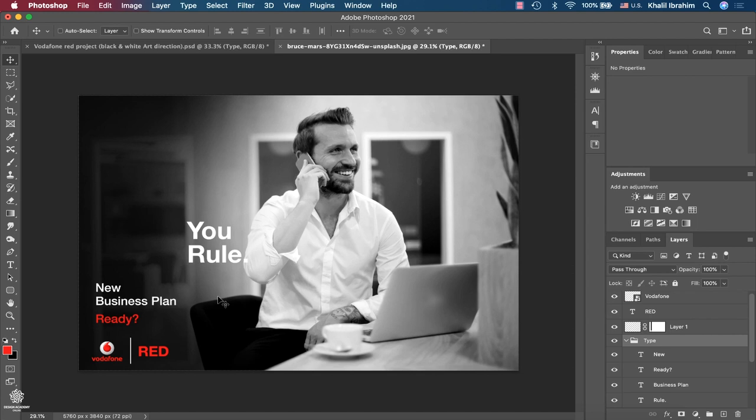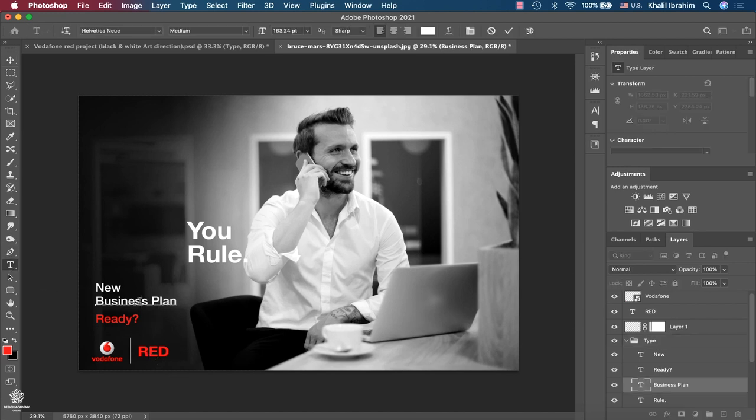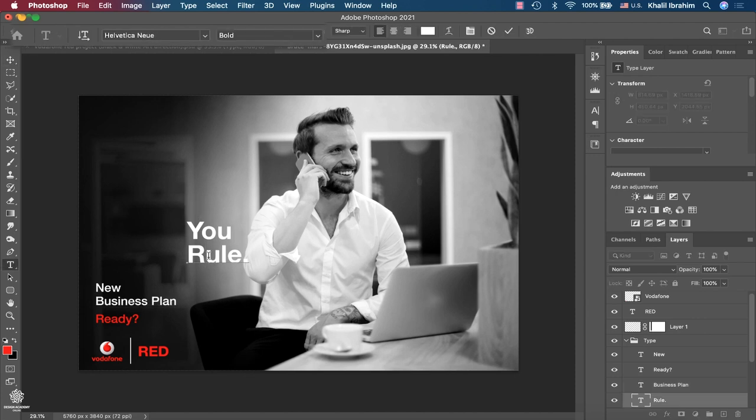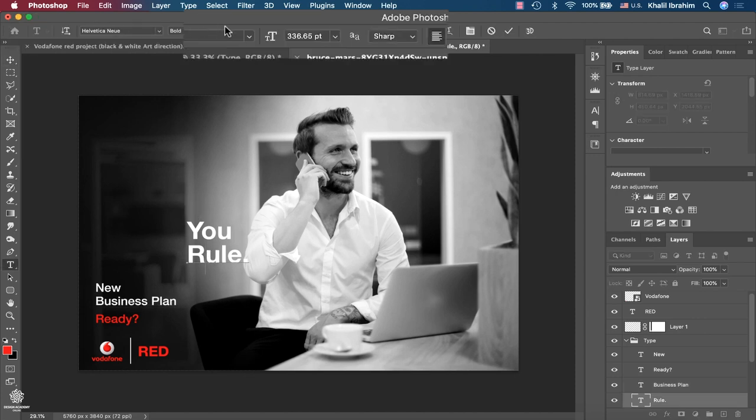And these are regular type layers. They are just like that red one we just created, and they do even have the same font. So if we select our type tool and click maybe on that layer, you can see that we have Helvetica Neue. However, we have medium font style. It's not bold. And that one in here would be bold Helvetica Neue as well. And that's our font size for our main message. If you are following along, guys, you can type the same value as well.